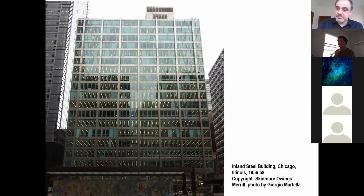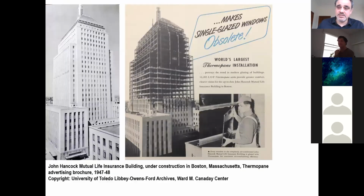The reality is that these buildings were not green buildings by all means, I'm not saying that, but they were actually very concerned about thermal performance. And they were, because there were running costs that were really significant, because the thermal implications were the most obvious. They actually tried to experiment and use these products, even if they were prone to failure. In these two cases, both glass being provided by PPG, the double glazed units continued to stay in place and they did not fail.